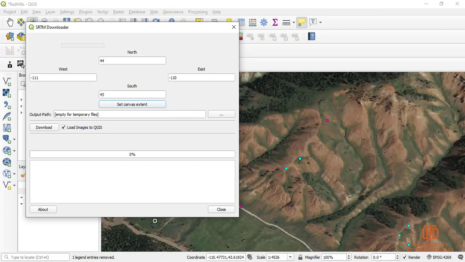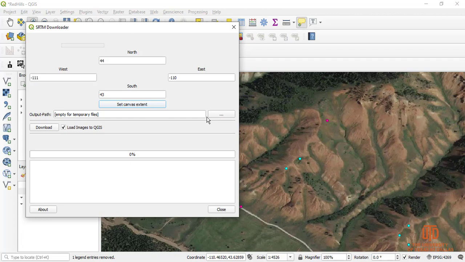For another project, probably you may have 2, 3, even 10 different maps in one download. We'll see. Let's click on set canvas extent, and then set the output path. If you don't save it, it's gonna be temporarily saved somewhere, and then if you close the software and reopen it again, the file will be gone.